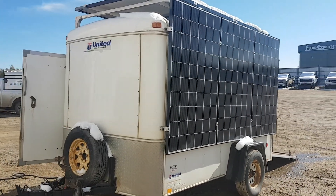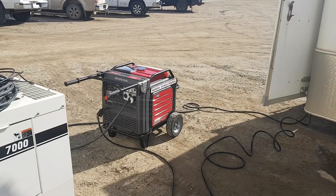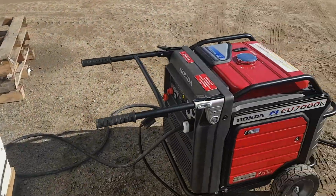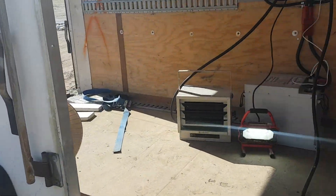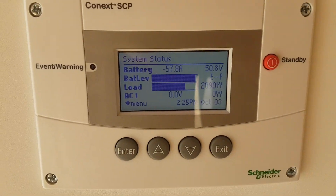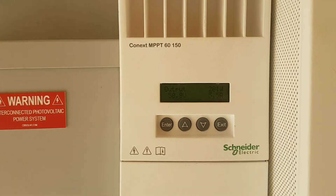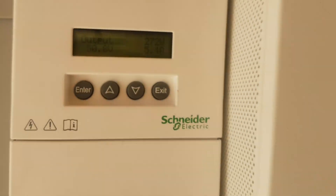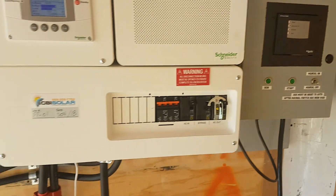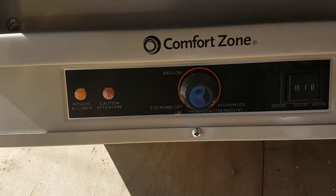We just built this little trailer — it's got 315-watt LG solar panels. We're testing this little gas Honda generator right now on auto start, and next will be a diesel generator. They're both 7,000 watts. I have a 3,000-watt load on the generator right now — you can see it's 2,800 watts, the voltage is 50.8. As soon as it gets down to a constant 50 volts the generator is going to start. The AGS is set to automatic right now.